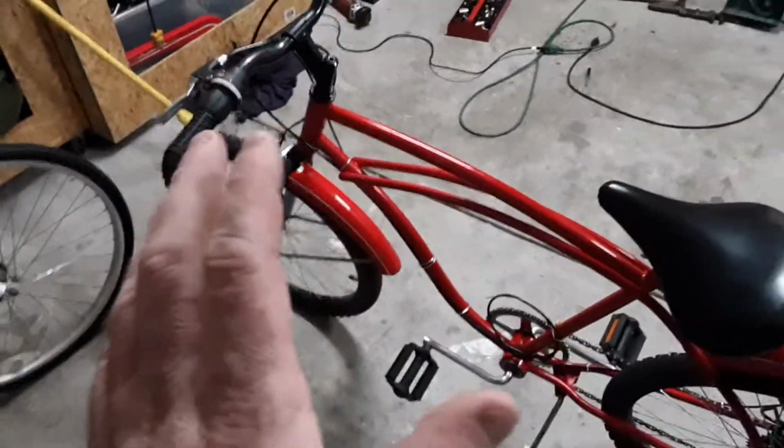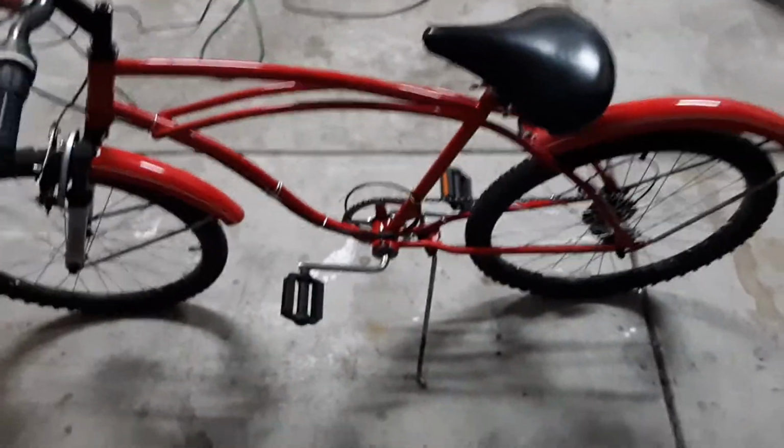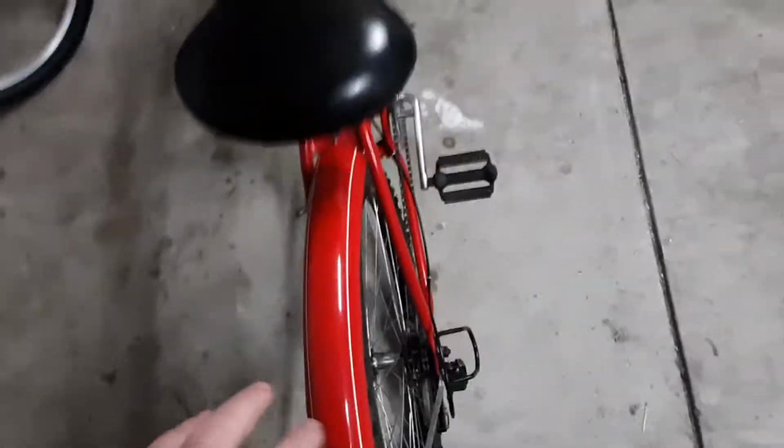The head on this actually had no bearings in it too, the old ones. So anyways, what I did is I took a 24-inch Roadmaster mountain bike and I put both 24-inch tires on it. I'll explain why later. But I put the derailleur on it, all that. I just put grip shifts and a lever up there for now, just to test out stuff. But that'll change when all the motor stuff gets done.